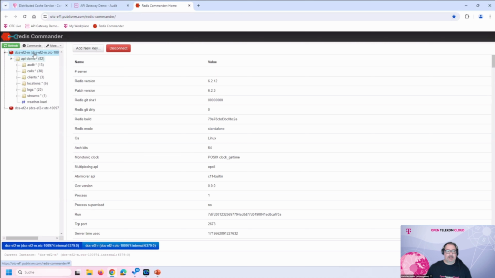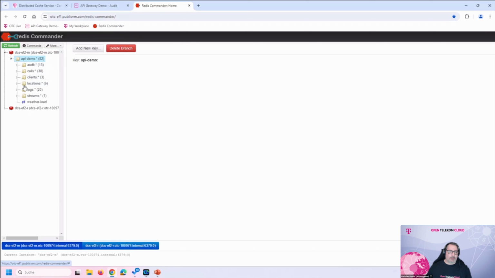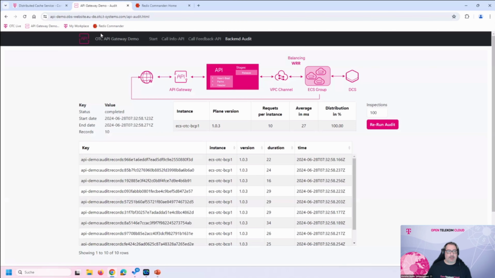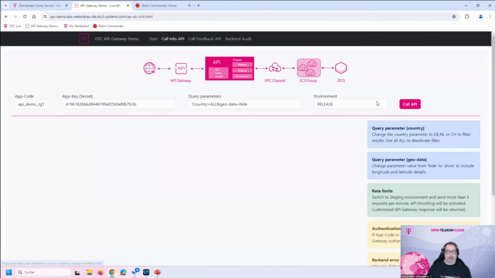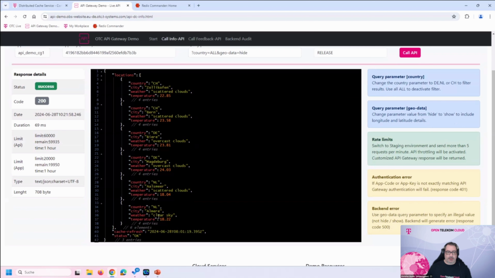And what you can see here is that I have used so-called namespaces in DCS to build a structure inside the cache database. So you can see here API demo, and here you see a couple of elements which I have put. So for example, the locations, which you just have seen on this API, when we go back, it has 6 locations and the temperatures.